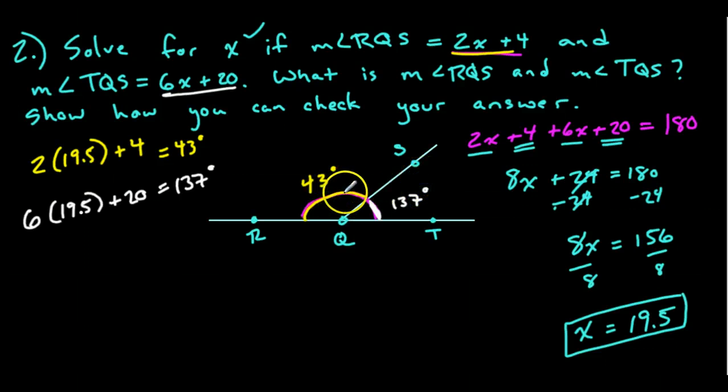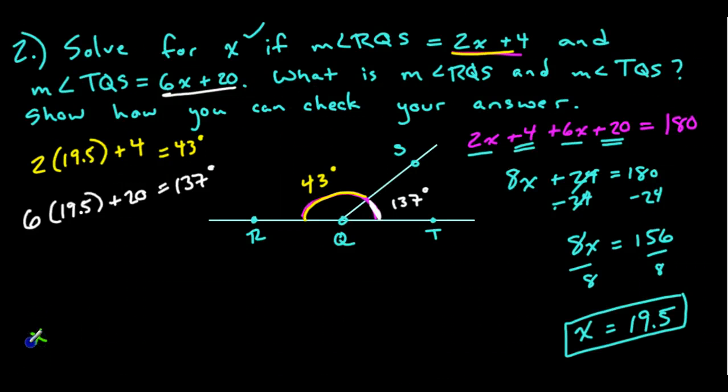Now, hopefully you guys are looking at this problem and realizing that obviously our numbers are off, or our picture is off, because how in the world can the obtuse angle be 43 degrees and the acute angle be 137 degrees? What I need you guys to realize is that sometimes diagrams are off, and that's okay. We just need to worry about how the actual numbers add up. So in this picture, it's okay that the diagram is off. Don't worry about it too much when we're doing these.